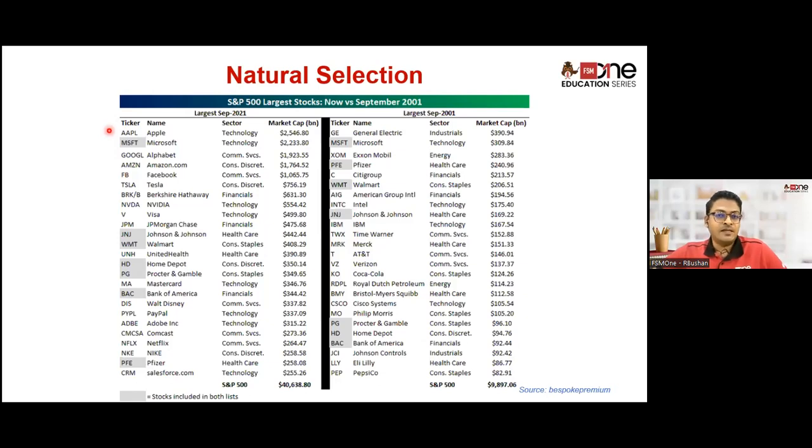It doesn't matter. At any point of time, I'm holding the top 500 largest stocks listed in the US stock market. So there's nothing on me to actively look at it. Remember the earlier point that I said that ETF is automated? This is what I meant by automation in one sense, where I know that at any point of time, I'm holding the top 500. And the selection happens naturally, like let them fight and let them come out. Whoever wins, I win.